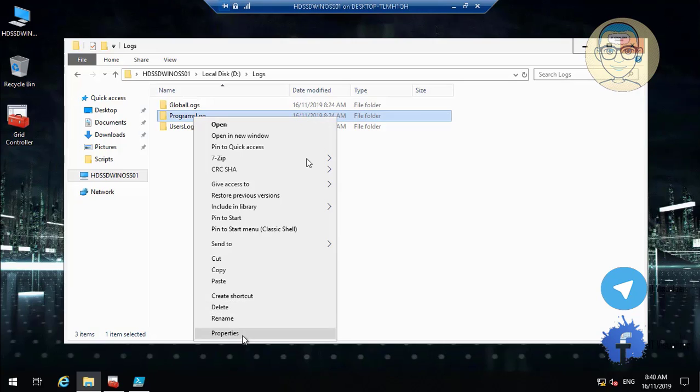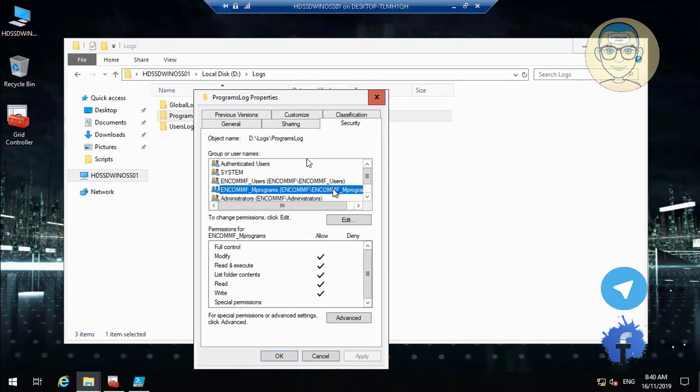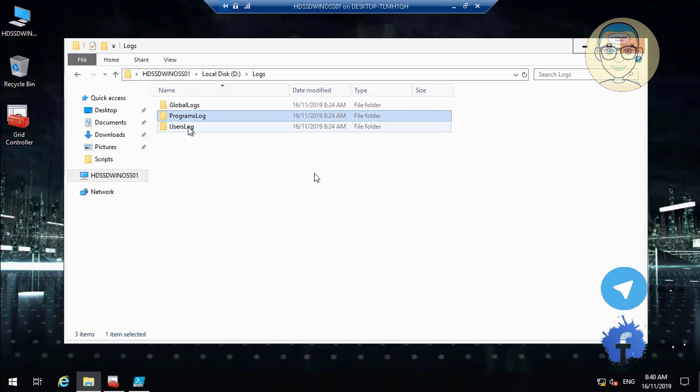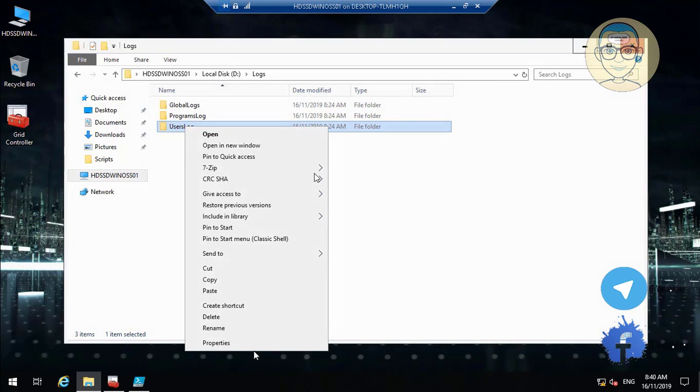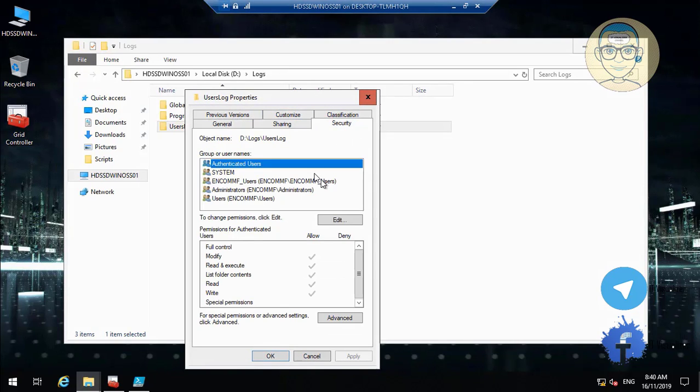again, for example, if you go to another department folder, we go to the security, we can see here that there is a group called M programs that will have modify permissions on this folder, and the IT group will have full control. Okay, so these are the 2 Active Directory groups having NTFS share permissions, and it will also have SMB share permissions also.